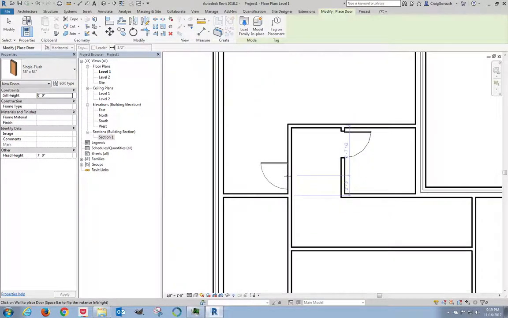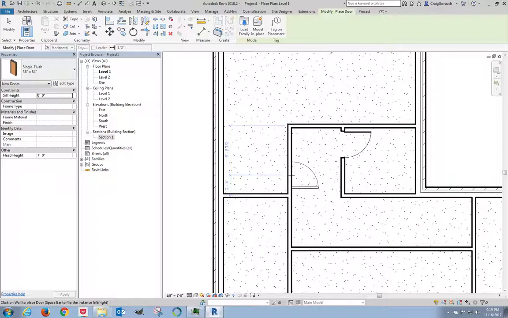Now you'll notice that if I move my mouse to this side of the wall, that's where the door swing is going to be. And again, if I want to flip my door swing, so I want my door swing going the other way, maybe I want it here. Yeah, sorry, wrong button. That's the space bar. So maybe I want my door here so it's a straight shot. I actually don't. I want it here. This is where I want my door. I want some separation here. I want my other door here. I want my door swinging the other direction, so it's going to look like that.